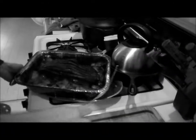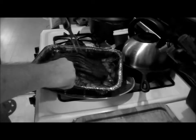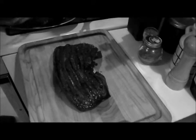So, we're back inside. I made it sound like it's freezing out and we're up in a real cold area. We're not, we're in Florida. But hey, it's still windy.